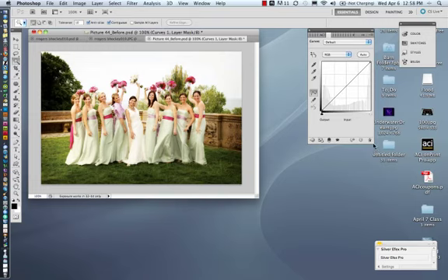Both light-wise, we could have come in here first and done that rather than the multiply layer. It was just so vastly overexposed overall, a multiply layer gets you in the neighborhood quite quickly. Alright, so the curves dialog box. What we have here is the RGB, or the composite channel. If you pull up on this in the middle, it's going to increase the exposure or lighten the image.